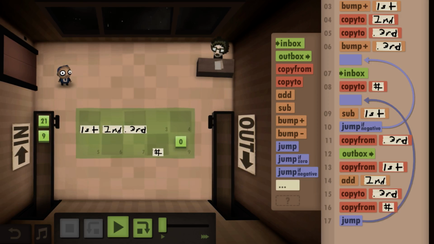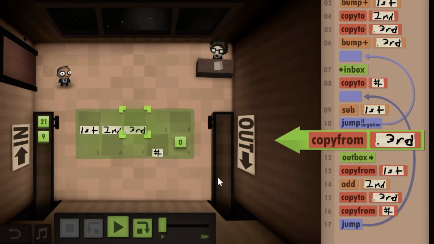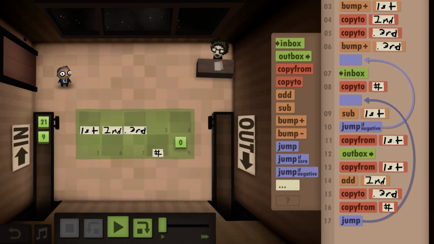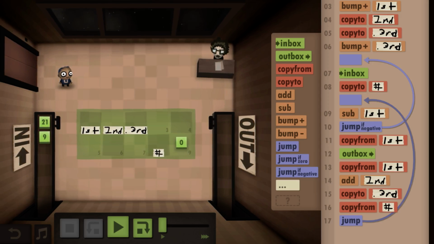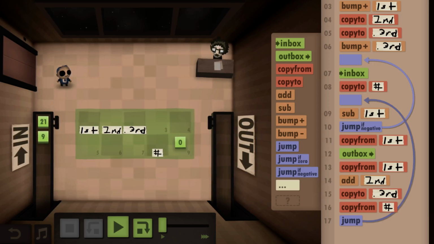Otherwise, copy from first and outbox. Then what we do is we copy from first and add it to second and put it in third.